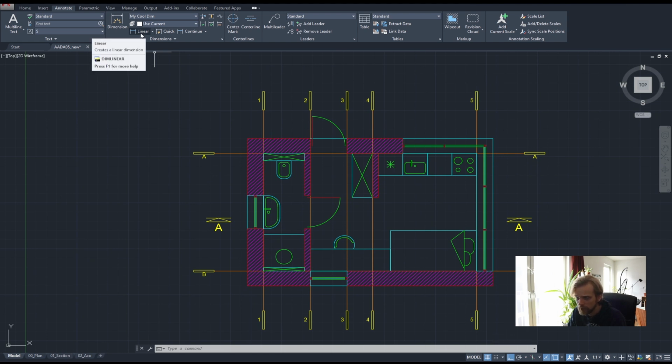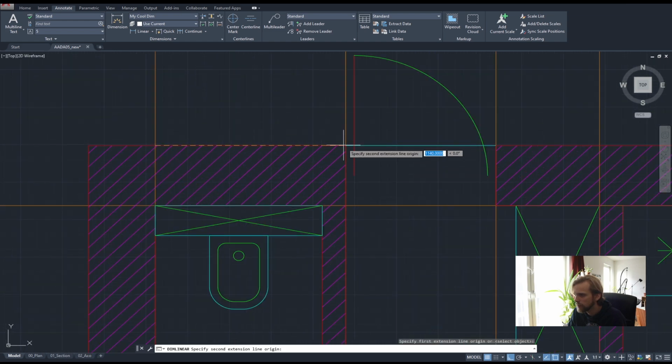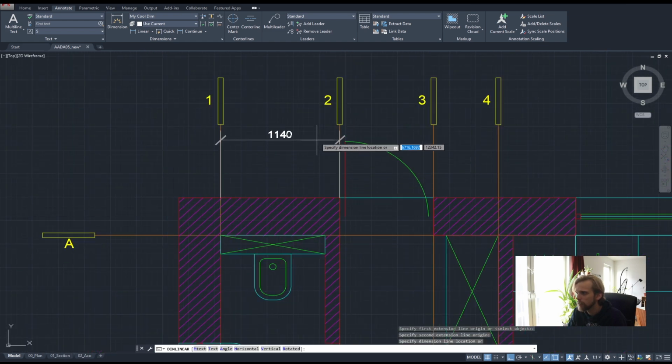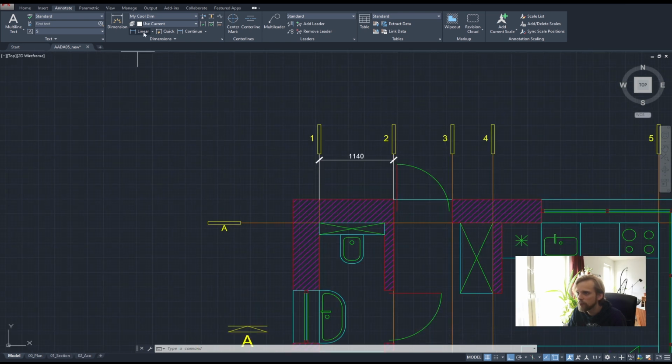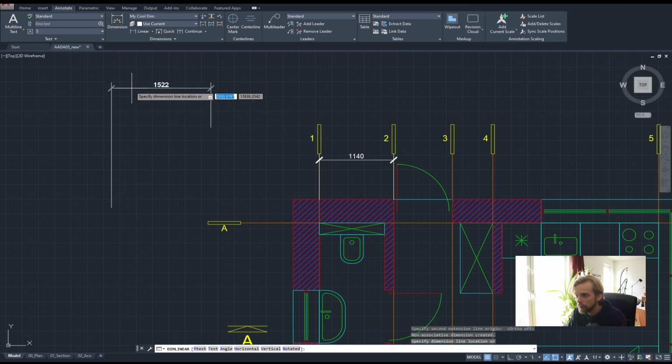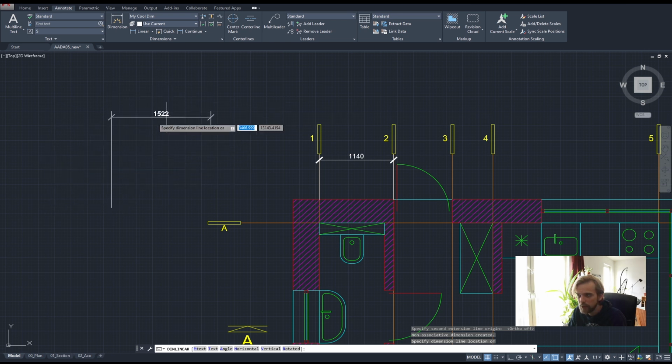So linear dimension is basically, if I click on it, and I click on the first point, click on the second point, drag it out, that is a linear dimension. The thing about linear dimension is that it can only go either horizontally or vertically, right? It can't go at an angle.